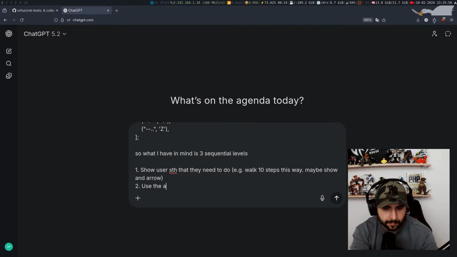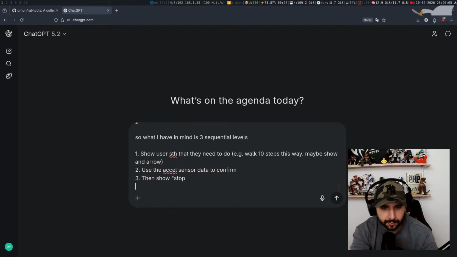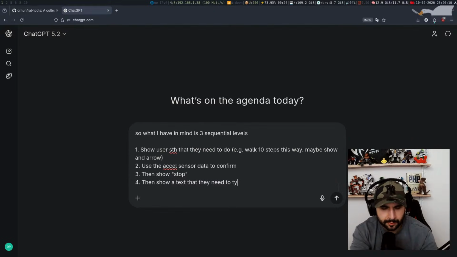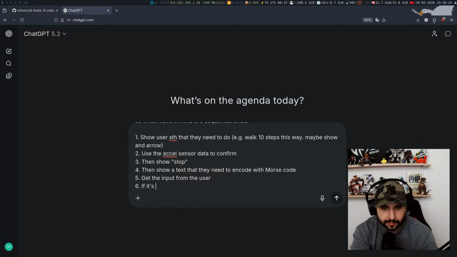Use the accelerometer sensor data to confirm. Then show stop. Then show a text that they need to encode with Morse code. Get the input from the user. If it's correct, move on to the next stage.